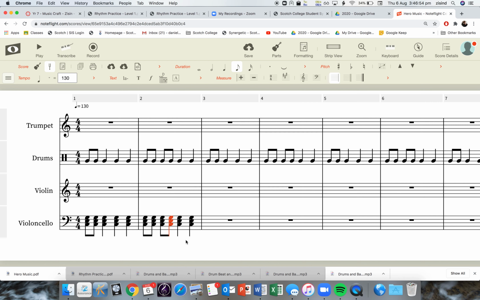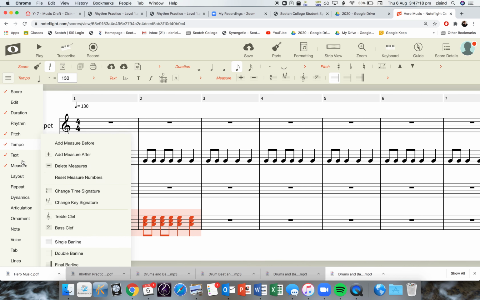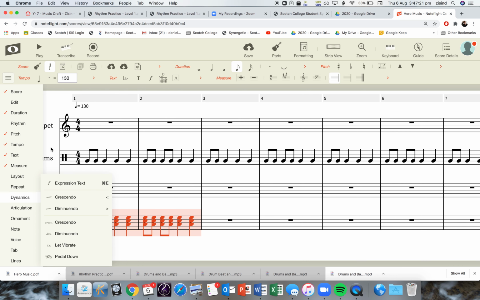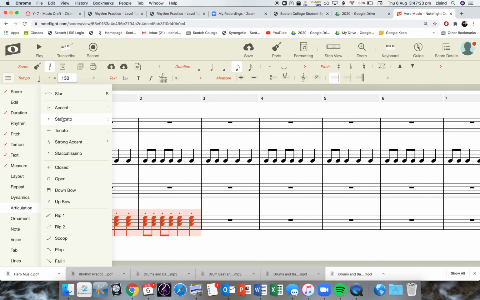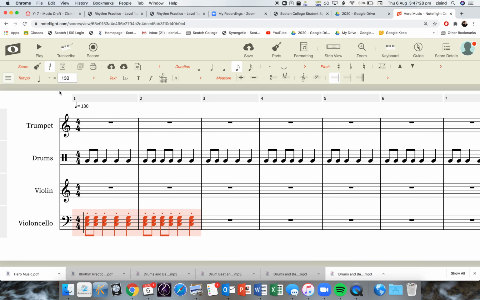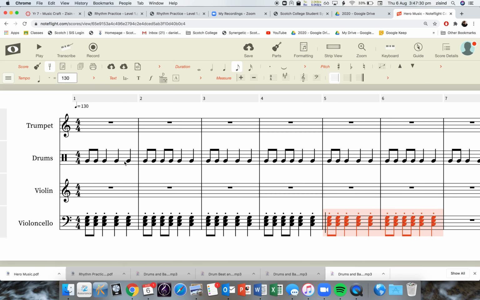But remember, one of the features of heroic music is short and accented notes. So what I'm going to do now is make these notes short by creating a staccato articulation. I'm going to highlight the bars, and then click on your menu, and under articulation, you can find staccato. So now it's put little dots over the notes. Great. And I'm going to exit this menu, and I'm just going to hit repeat now.